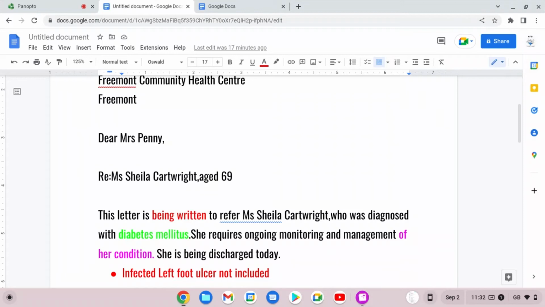Okay, so we need to include the second piece of information as well. That is one important thing. And again, she requires ongoing monitoring. It doesn't mention ongoing monitoring, but you can use it, because we are checking blood sugar levels, weight, diet intake, alcohol intake, all those things. So she actually needs an overall lifestyle change, so that would be fine. But she requires ongoing monitoring and management of her condition would be fine. Okay, and again, it was in a different form. That she is being discharged today is better, because both pieces of information are not of a similar kind. She requires ongoing monitoring and management of her condition. You can put a full stop, and then write she is being discharged today as a separate sentence. That would be a good option.